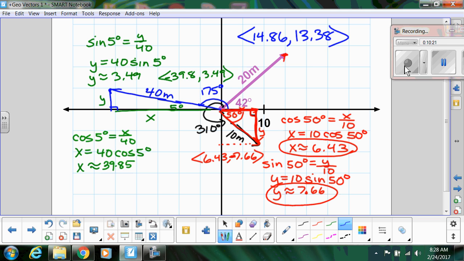All right, so then if we go to that last one, the 40 meters at 175 degrees, again, you want to make sure that you are dropping a vertical line to the x-axis. And notice that 175 degrees does not fit inside that triangle. So how do I know what goes in that triangle? Well, this horizontal line is 180. So 180 minus 175 is that 5 degrees. That's where I'm getting 5 degrees inside that triangle right there. Okay, and then you do your math. You get x is equal to 39.85 and y is equal to 3.49, but x is in the negative direction and y is in the positive direction. So make sure to put that negative in front of your 39.85.